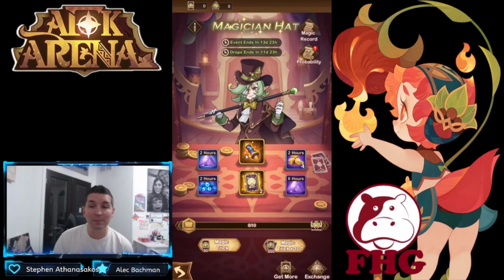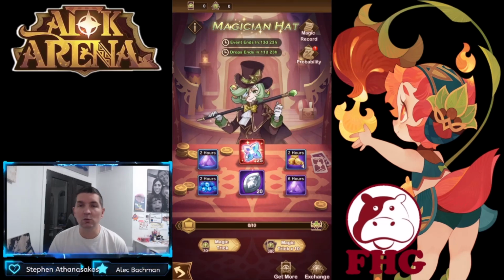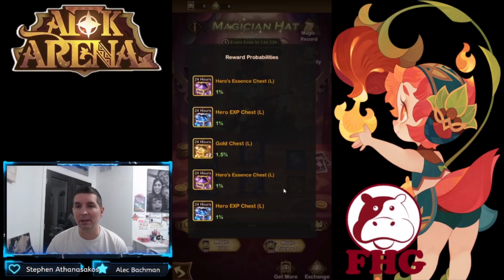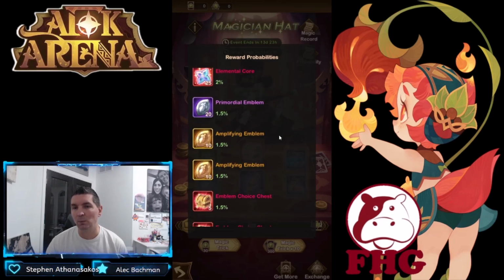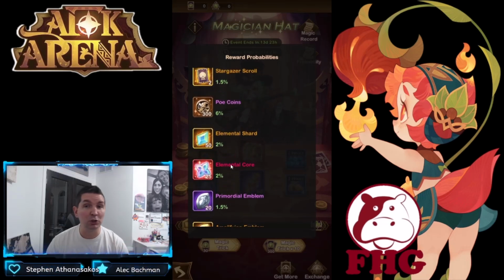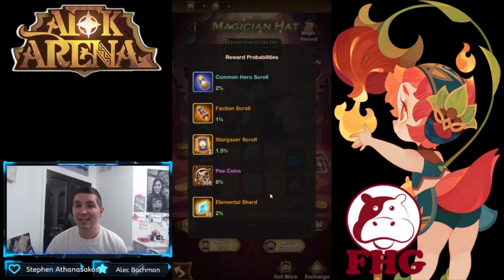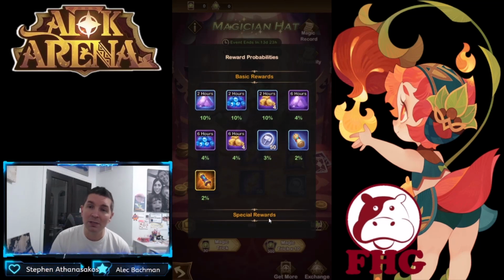Magician Hat, if you're not familiar with this, this is a way to get a phenomenal amount of loot. So every single draw that you do with the Magician's Hat does give you loot. You can check out the probability rate here of getting 24-hour chests, which are absolutely phenomenal. You can also see we got Twisted Essence in here, red chests, amplifying emblems, elemental shards and cores, very nice. Stargazer cards as well. If you're turning those in, definitely want to pick up some extra Stargazer cards out of here. And then of course, common scrolls, faction scrolls, and the regular loot. So ultimately, guys, every draw you do out of here does give you quite a bit of loot.